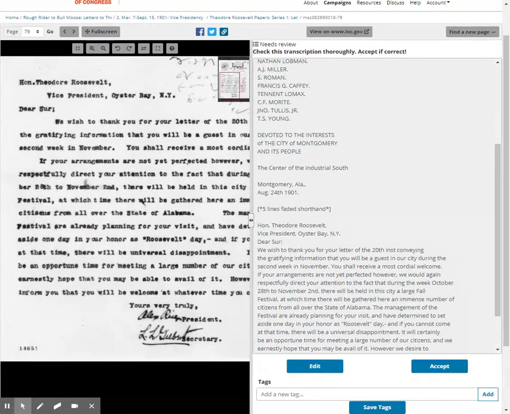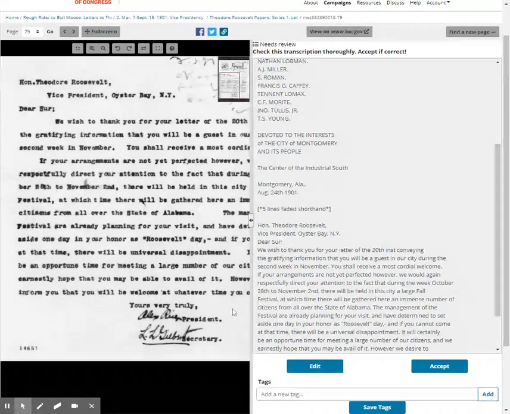And then when I am finished, I would go ahead and hit accept if I have found nothing needs to be fixed. Or if I see things that need to be fixed, I can hit edit and go in there and make those changes, and then it'll be put back out for somebody else to proofread if you've made changes. And so sometimes some of these documents go back and forth many times, especially ones that are handwritten and hard to read. The reviewer might look at it and be able to make out some words that the original transcriber couldn't, and so it might bounce back and forth a few times. But again, that is the process for review.